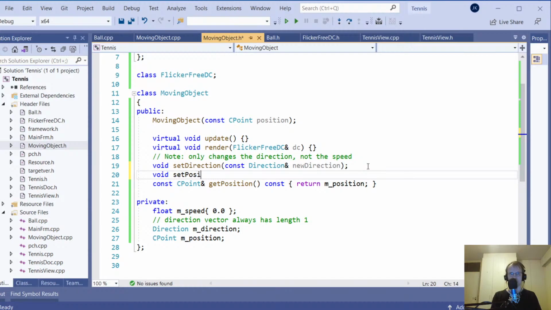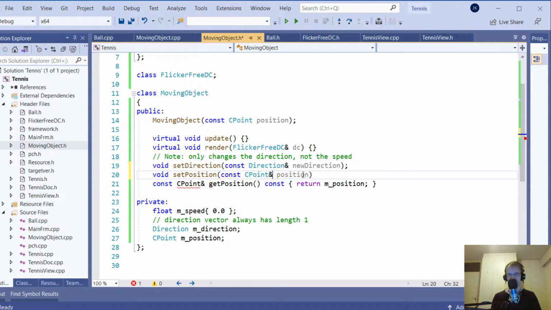Set position, new position of the ball, and the position will be C point. Actually, the ball needs to move itself, isn't it? Well, we can have both. We can have the set position and move. Yeah, we kind of need both of them, isn't it?